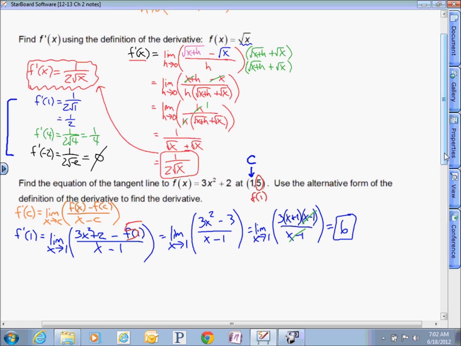Problem 2, if you wanted to do this now, let's say, for example, I wanted to find f prime of 7, I'd have to repeat all of this crazy stuff. I'd have to do it all again in order for that to happen. Now I'm going to erase this. In order to find out what f prime of 7 is, I'd have to do it again. So it's not as versatile. It's quicker for one specific x value, but it's not as versatile if you need multiple ones. And that's alternative form definition of the derivative.